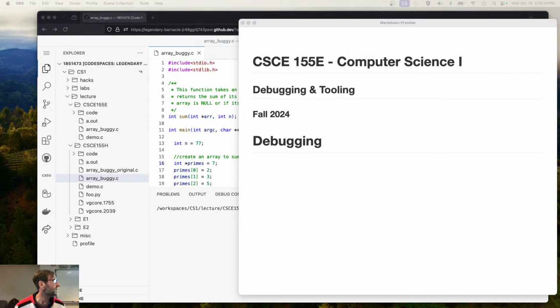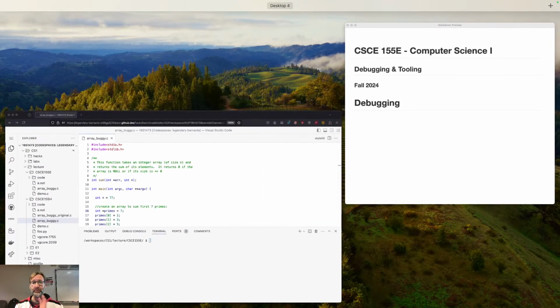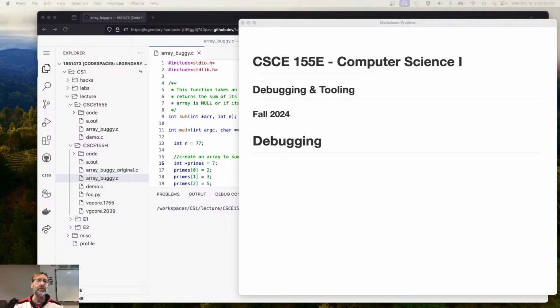All right, so today we're going to talk about debugging, and I'm going to give you a tutorial on GDB, which is GNU's debugger. It's a text user interface debugger that you'll be using next week in your hack to debug a tic-tac-toe program. I've got a bad program in the background that we're going to be able to play around with. But before we do that, let's motivate why we want to use an actual real debugger, okay?